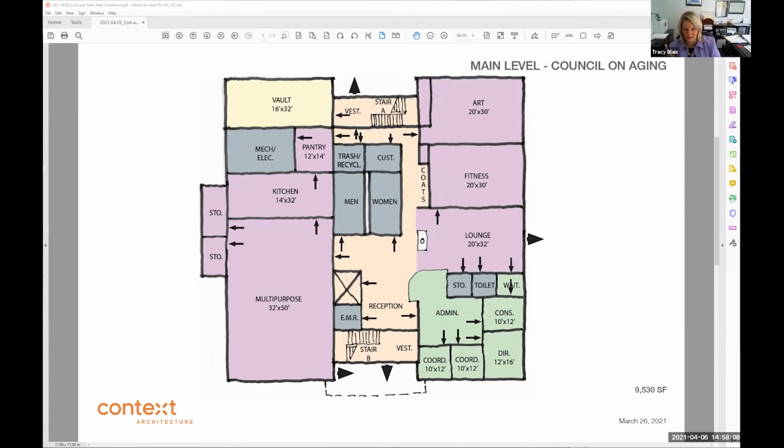Tracy, I think you're muted. Yeah, we could certainly direct people to the alternative entrance if necessary, even though we have to have that available as handicapped accessible. But it's very unusual for us to have more than, I would say, 3 people in the building at a time. Since COVID, a lot of people have been directed to online services and the availability of transactions online. I'm going to be really interested to see what we get for traffic when we fully reopen our buildings, if people will continue using the online transactions or if they'll be coming back into town hall like they used to. But I don't necessarily see it creating a significant amount of people entering the building at the same time.